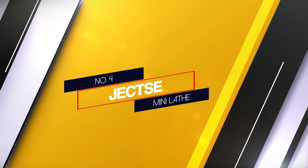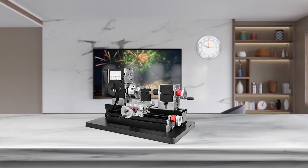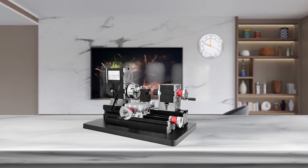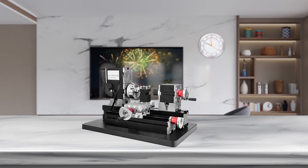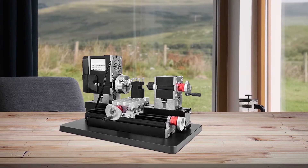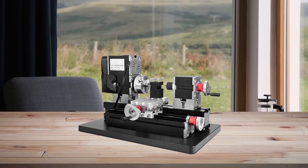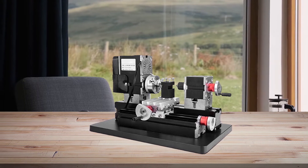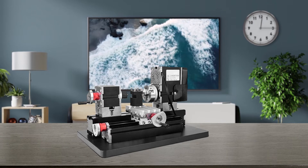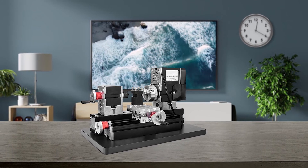Number 4: Jetsea Mini Lathe. The Jetsea Mini Lathe is a compact tool with a small footprint, useful for when you don't have a lot of space in your work area but still need to complete simple light duty tasks. It allows you to process soft and non-ferrous metals with enough accuracy and precision to make budding users feel like professionals. With a central height of 2.95 inches and centers at 5.31 inches, it is best used for smaller work pieces.